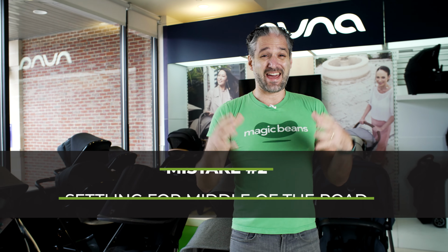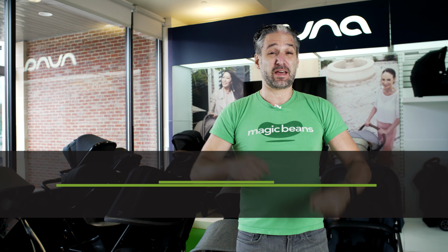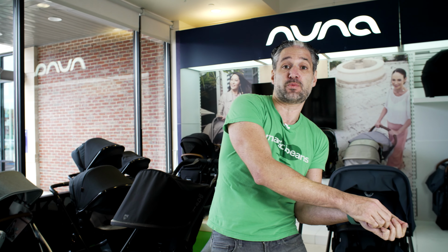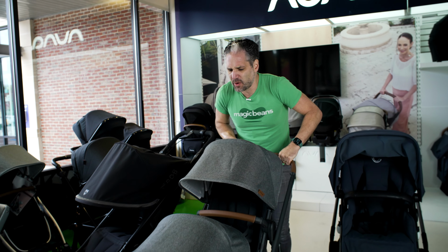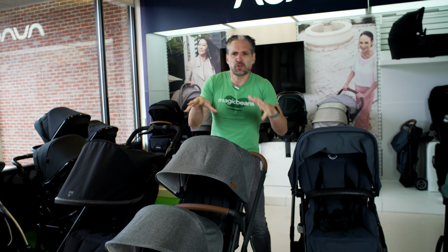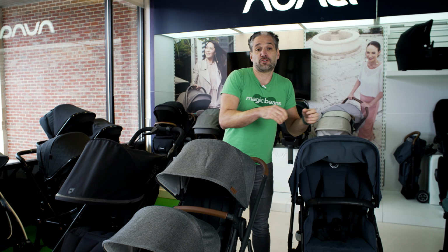The second mistake people make is they buy a stroller that's in the middle. In my experience, people need something more robust that's going to handle the beach or walking through the playground or just getting through snow or eroded sidewalks, and they need a lightweight stroller. And what they do is they look at these larger strollers and they say, well, this one is 26 pounds, this one is 25 pounds, this is 21 pounds, which one is the lightest, because I need this one to be light enough to go into my car.